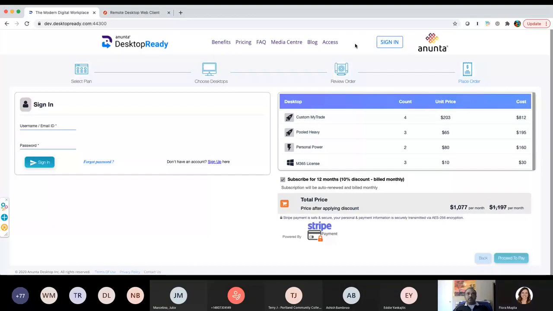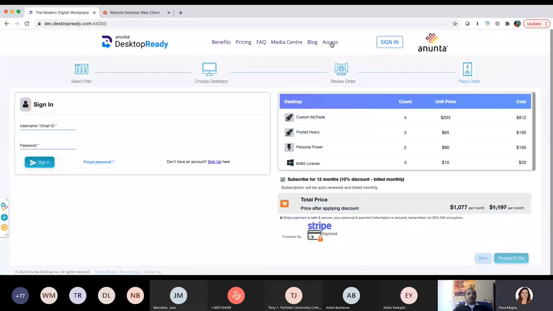Yeah, certainly. So the question is, can it be added to a Microsoft domain owned by the customer? Yes. So by default, when it comes up with its own domain, but we can reattach it to a different domain once the initial provisioning is complete. You'll get the initial email, but once that initial provisioning is complete, our onboarding team will reach out to you if you want to make any changes, which will include whether you want to add any applications to the image, whether you want to make any changes to the domain, and so on and so forth. And some of that will get completed as part of that process.